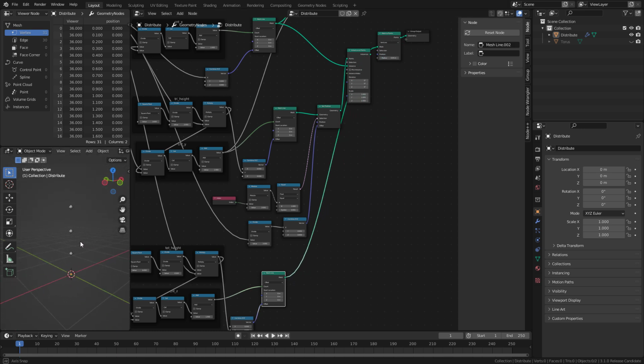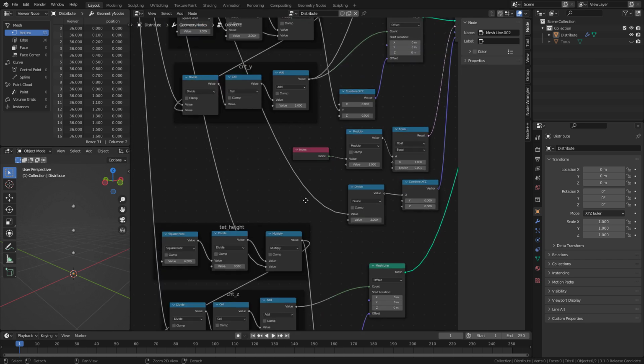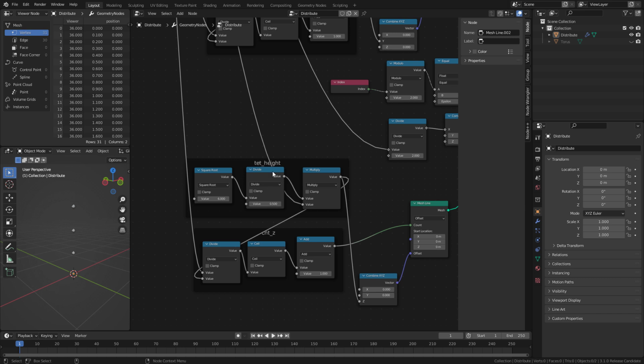So let's see what this gives by temporarily connecting this here. And this gives only 4 points. That cannot be correct. We must have an error here. Oh yeah, switching this node over to divide, reset the value to 0.5. So let's do 3 again. So that looks more like it.